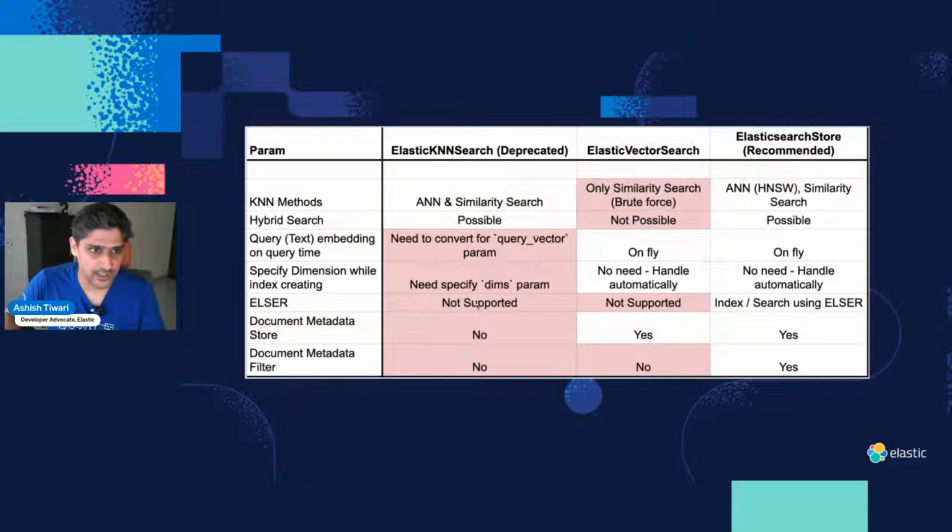ELSER is not supported, metadata is not supported, and filtration is not supported. Similarly, there are some cons for the elastic vector search integration, but Elasticsearch store is well featured, and we have all methods and APIs ready. So feel free to leverage Elasticsearch store, and migration is also very easy.